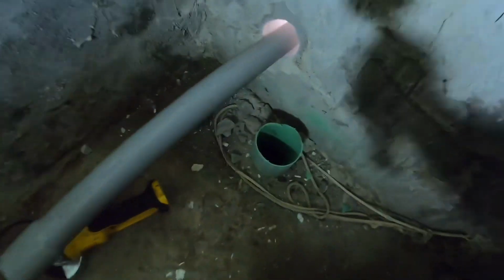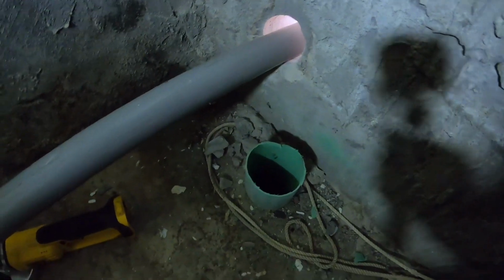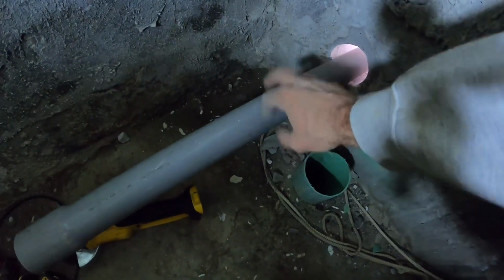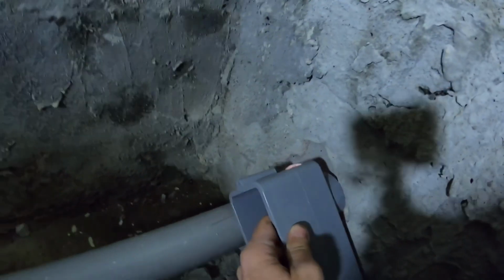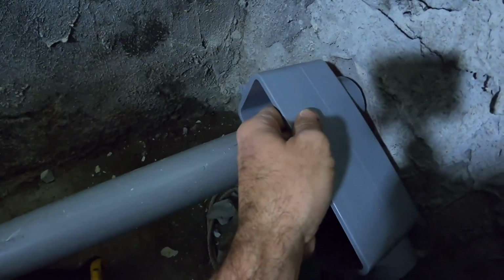Yeah, I forgot to turn you guys on, but we have to do a little fabrication. This pipe goes somewhere. Not really for sure what it's for, but at least now we know. We can 45 it and 45 it back to get back to here, because I want this rigid power supply to be as tight to this wall as I can. So I'm going to take another LB, and we're going to get her snugged up to the wall there, get us a mark, cut that off, glue this on, and then we're going to turn it to where that angle runs up to that panel like I explained just a moment ago.